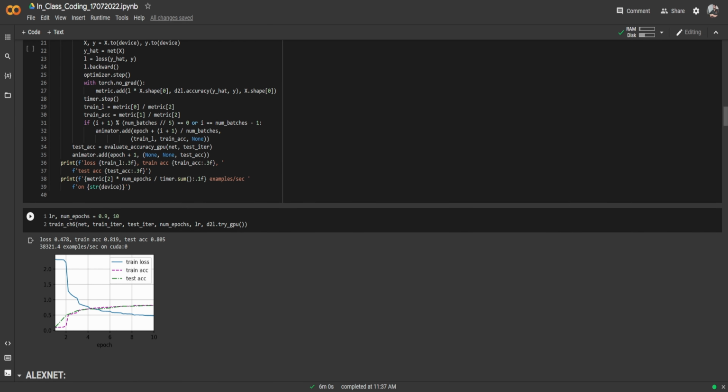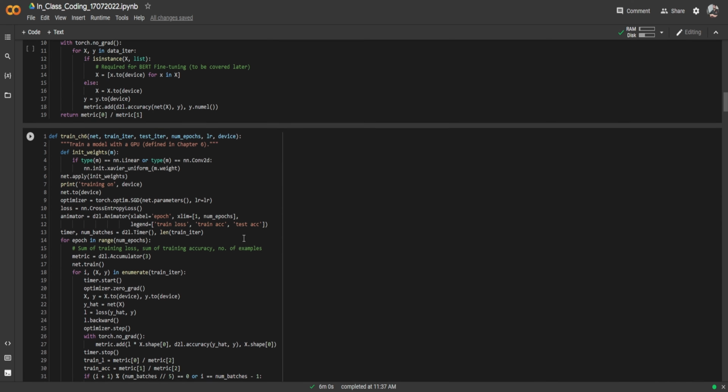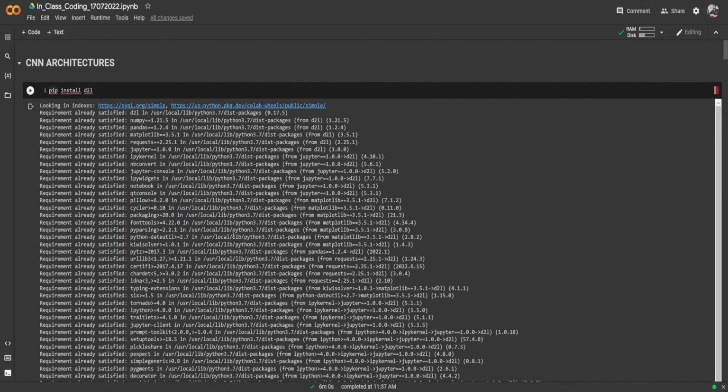Yeah, you see here. This result says that it's running on CUDA, right? It's actually an API by NVIDIA, which supports it if you have a GPU in your system, or right now we are running on Google's GPU. You are utilizing the GPU to run your code. If we don't have a GPU, when I run this code again, you will see that we are not going to get that CUDA. It will show that it's running on a CPU.